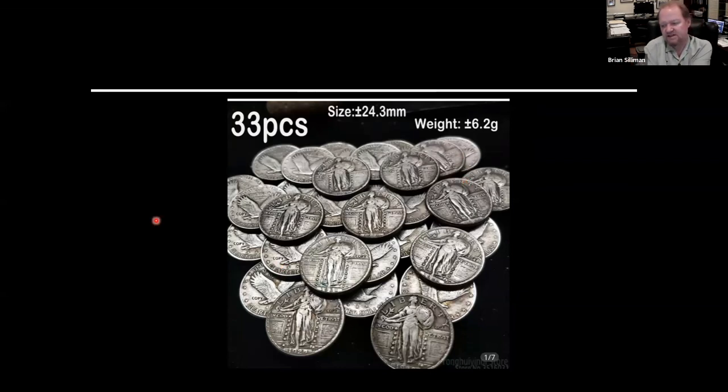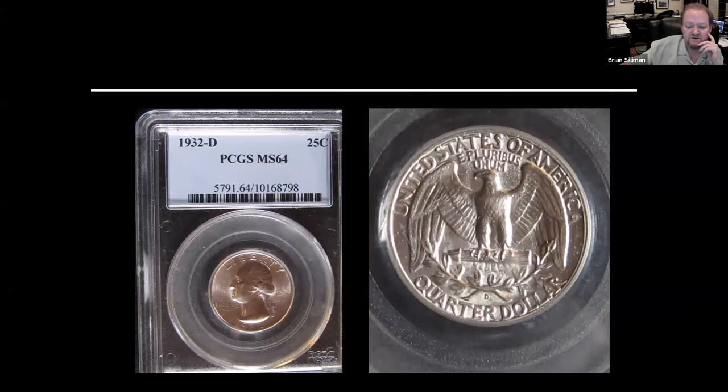Here's a fun example I found earlier today — the word 'copy' will not be on any of those coins when you receive them. If you order this you are taking a real chance on getting in trouble. This one is on AliExpress right now as we speak — I just pulled it off to give you an idea of the scope of this problem. You can buy these for $12 to $13 for a piece or a group of them, and they put them in their collection.